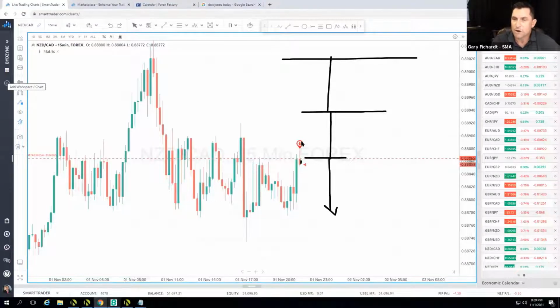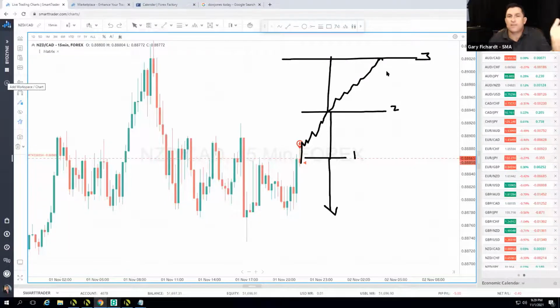Let's say this market continues to rally, picks up entry number 2, right? So this is entry 1, this is entry 2, and then it continues to rally, and it picks up entry number 3. And you wake up in the morning and you're like, I just noticed that there's a signal to go ahead and sell the New Zealand CAD. What should I do? Because I don't know if it's the first entry, the second entry, the third entry.